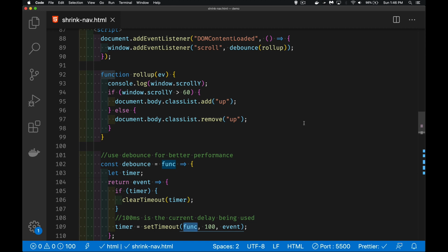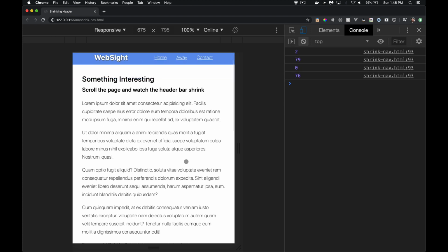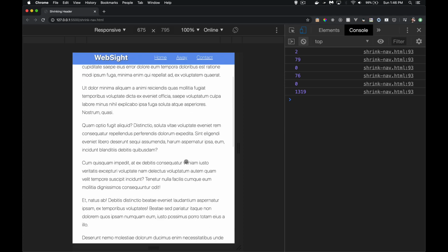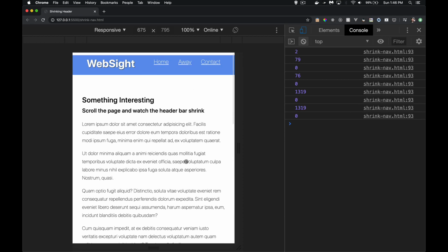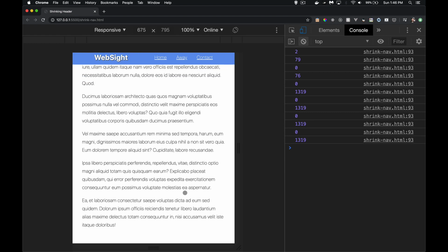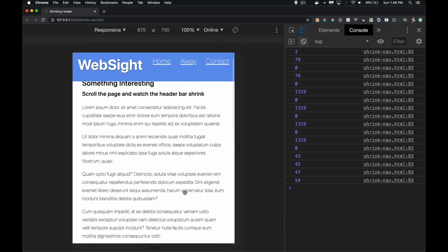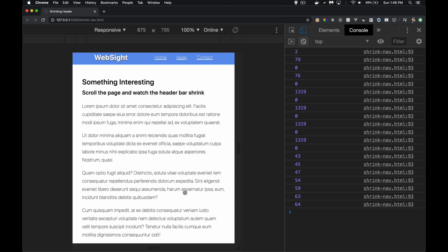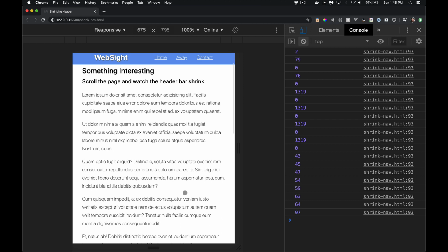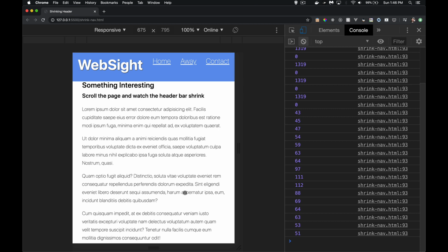So there's going to be a delay built in where it's not actually calling this thing and trying to add and remove classes. So you can see now the number of times that the scroll event's happening. It will fire, but if somebody scrolls quickly, not a big deal, it's still going to work. The last time that it was called, 1300 pixels down the page, but it was only 100 milliseconds that took place. If I go really, really slowly, there we go, I finally reached that 60 pixel point, and that's what triggered it. Very, very slowly, and then very, very slowly back down. When I get past that 60 pixel point, that's when it will expand.